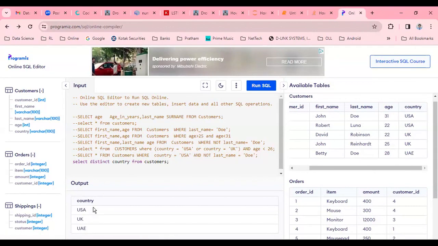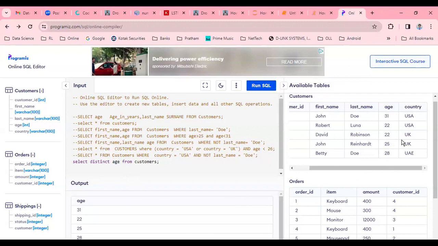USA may have 100 records, 100 customers from USA, but I want to see only countries. I don't want to see USA 100 times. I want to see only distinct countries. You can put anything on this distinct. You can put age also, so I'll see only distinct ages.